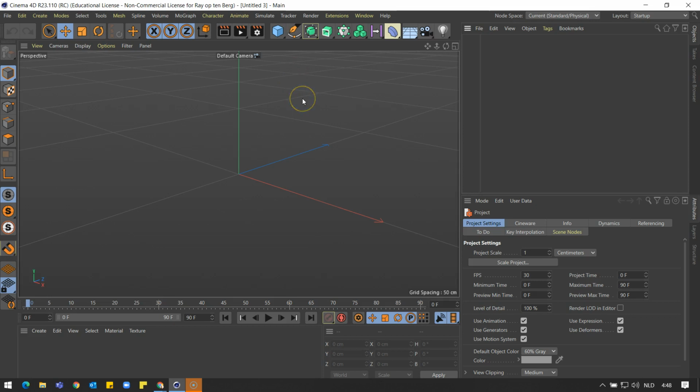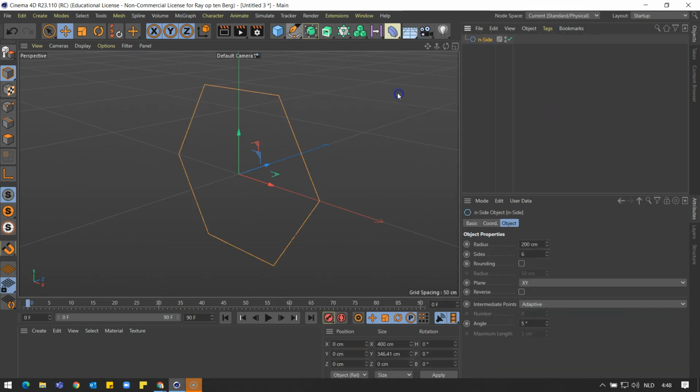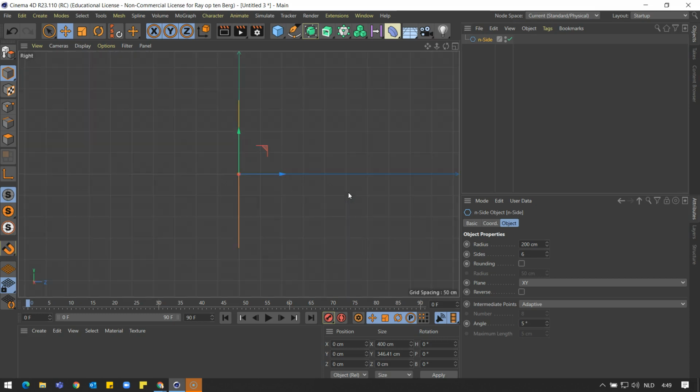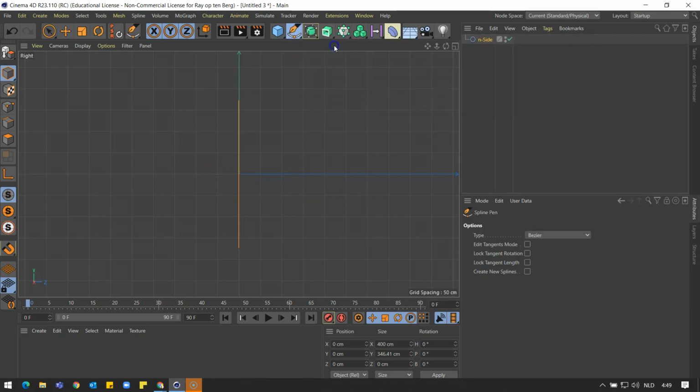Now, what I'm going to do is start with the basic shape. So let's say that if I make a cross-section of a banana, this is what it looks like. I'll just go over to the side view, F3, and just make a spline, and let's make this linear.